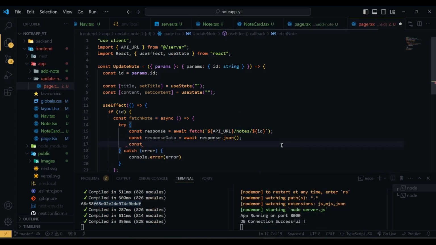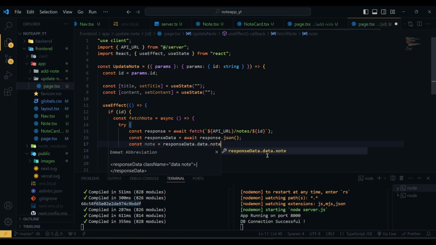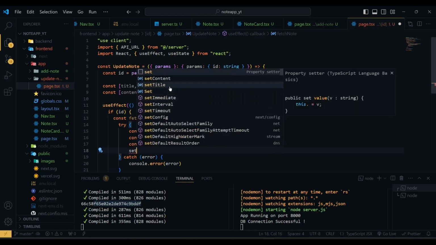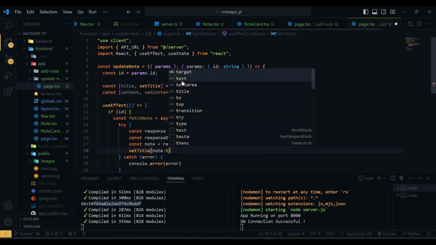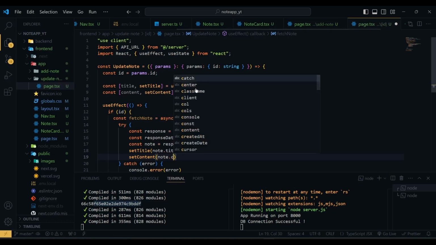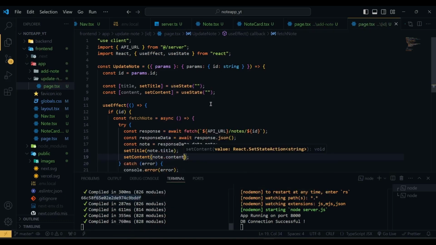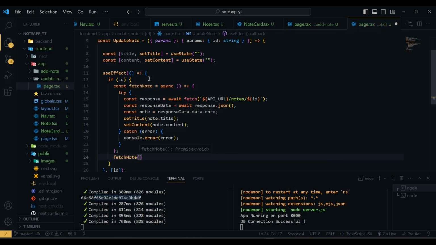Then we are going to have a note, which will be responseData.note, and then we are going to set our title to note.title and set our content to note.content, and then we are going to call the fetchNote function. That's it.